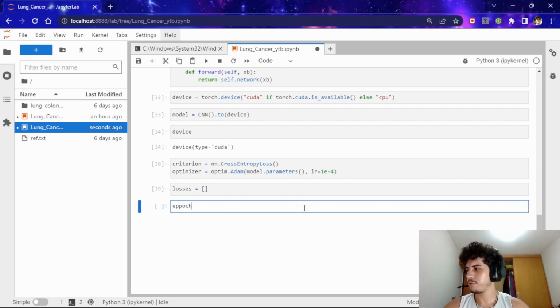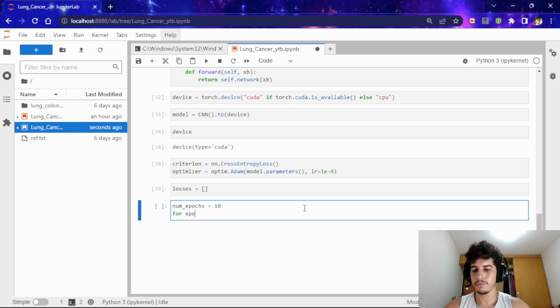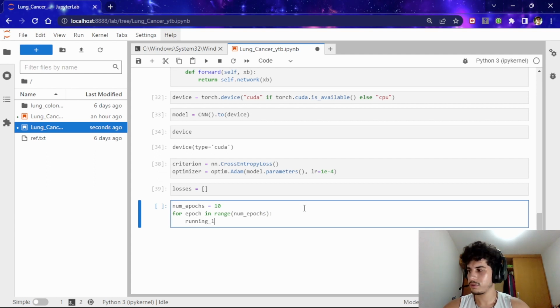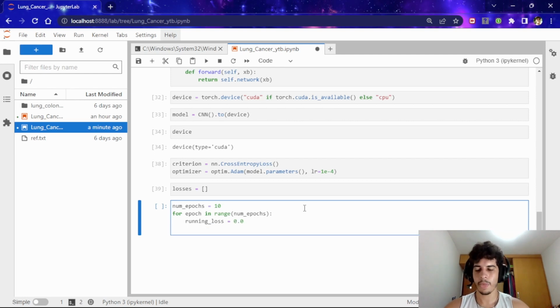So num_epochs equals 10. For epoch in range(num_epochs), the running loss, which we're going to append to the losses list, is going to start at 0, and then we're going to iterate over the batches.